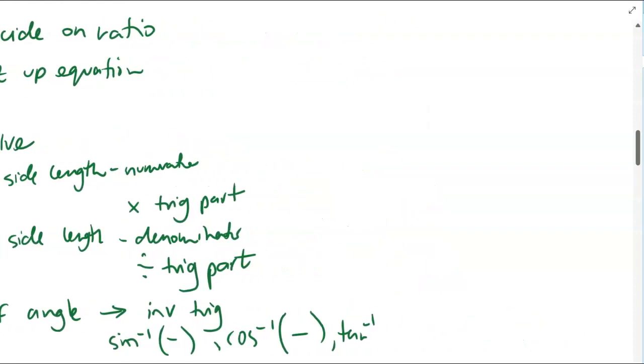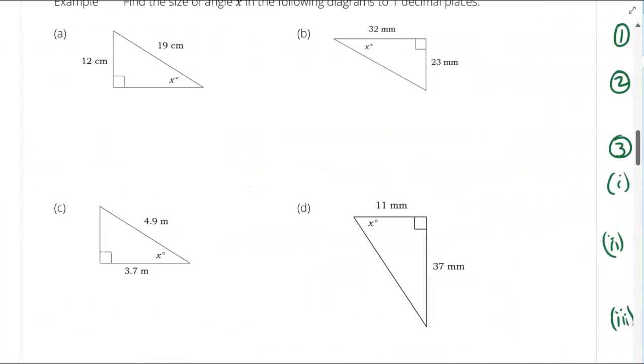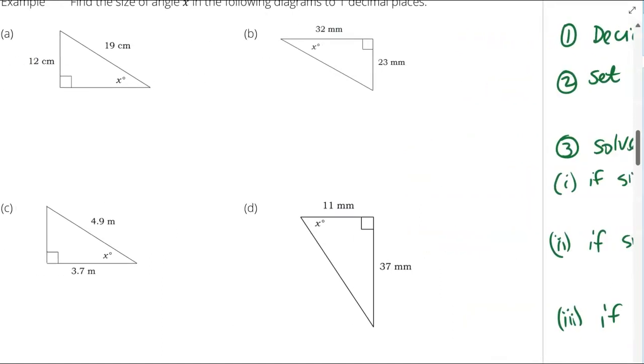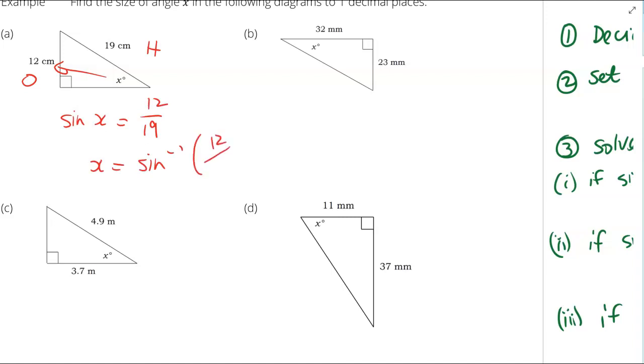So for all of these today, don't worry, we will mix them up for you. But for all of these today, that is finding angles. And so it is essentially set 3 until we get to some of those harder triangles, but certainly for these ones. And so with this first one, we need to decide, is it sine, cos or tan? Put in opposite side, hypotenuse, it's sine. So put in what we know, sine of the angle is 12 on 19. Undo the trig part, inverse sine. We're solving for an angle. Make sure you tell me it's an angle and not a unit. Don't give me the answer in centimetres, it is degrees.